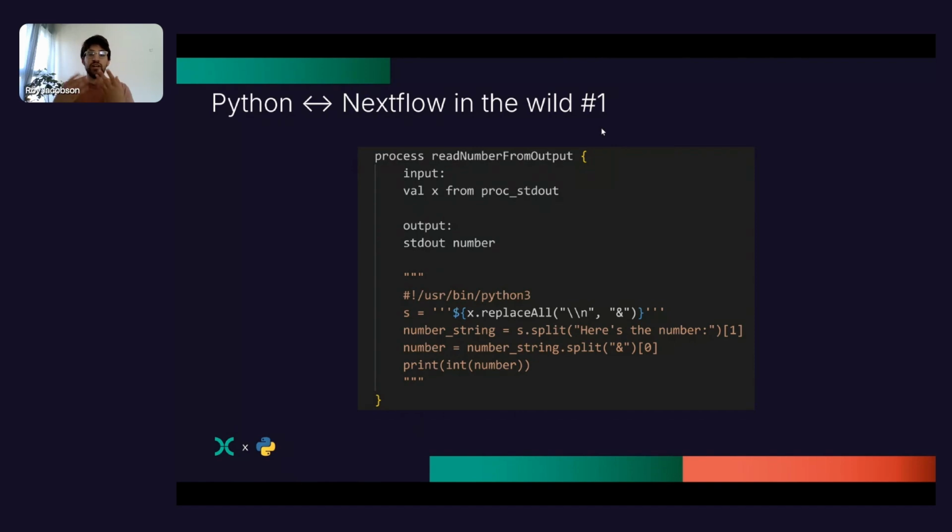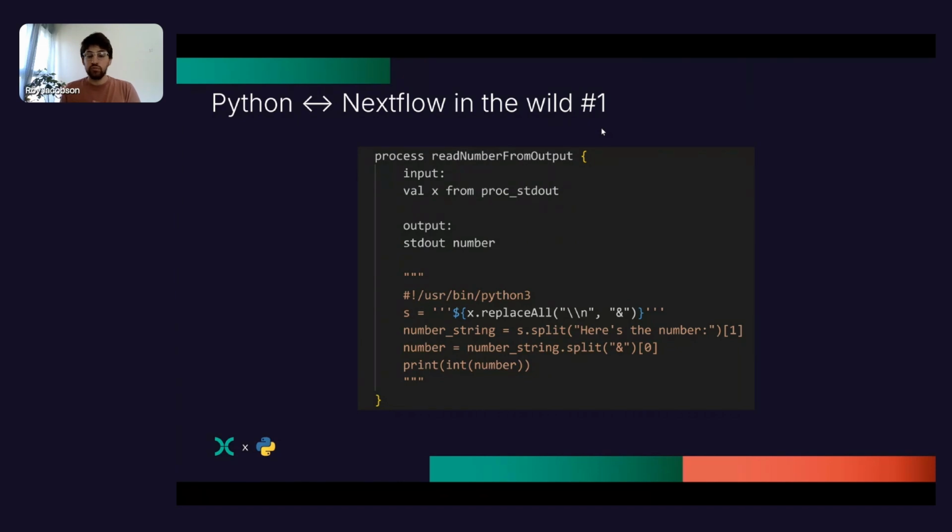The way it's passing the previous stdout into Python is by taking X, doing some replacement of newlines into ampersands, so it doesn't mess up too much with the Python code. Then it inserts stdout by doing string interpolation into triple quotes.